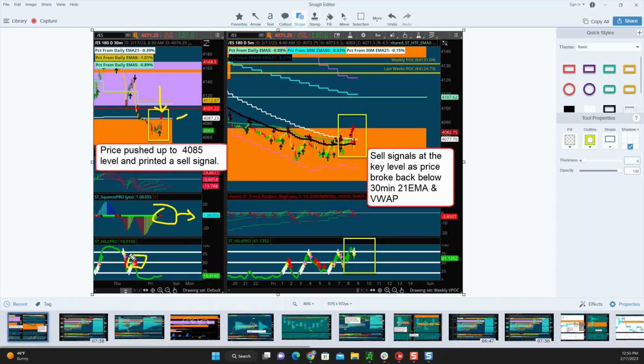Larger time frame sell signals over here on the high-low. And then we zoom into the 5-minute time frame. It did exactly what I wanted it to. If you watch the plan of attack, I'll throw the little video at the top right now. I wanted it to push up a little bit past the 30-minute 21 EMA and test about 40.85, like I said. And then we started to get our sell signals, right? We got dots and arrows right here, initiated the call credit spread, and then there were also some signals down here on the high-low, and then we got the flush lower. It did everything that was needed.